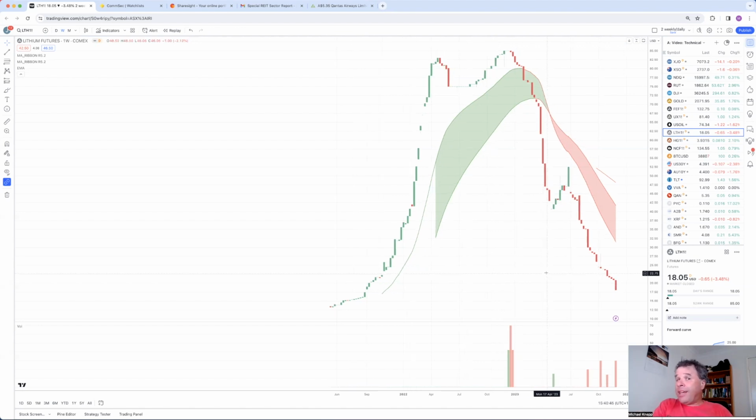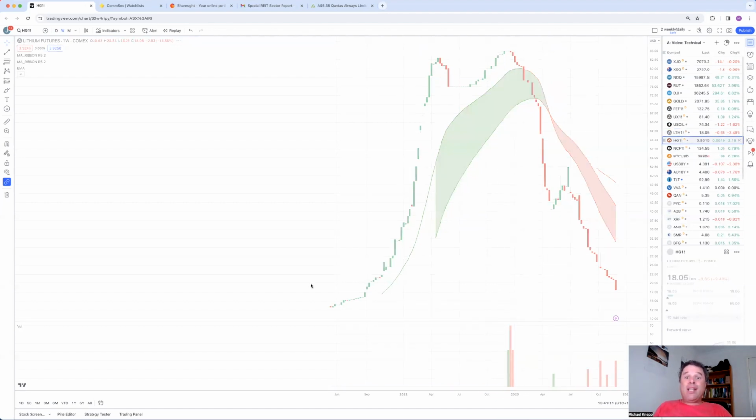I am becoming interested in lithium again because I'm wondering where the bottom is, and I wouldn't be surprised to see a really good bounce once we realize a bottom, but the bottom is not in just yet. I am drawing up a hit list of lithium companies that I might want to buy when the rebound happens. If it happens, more than likely it will happen eventually.